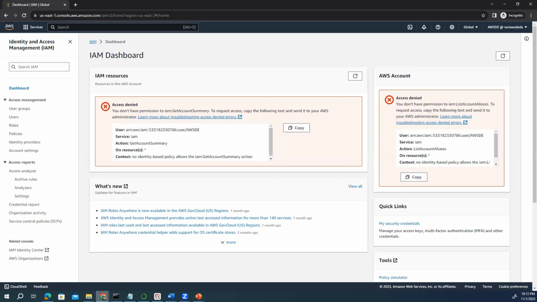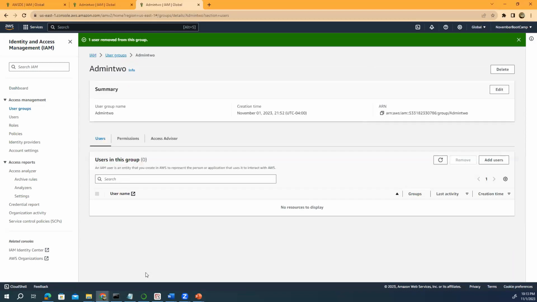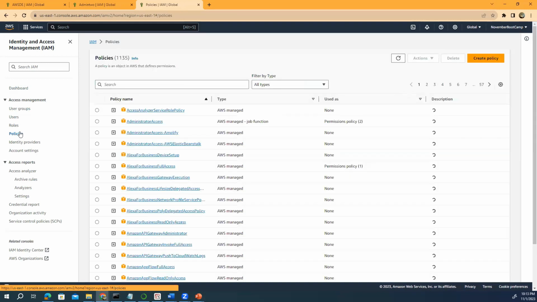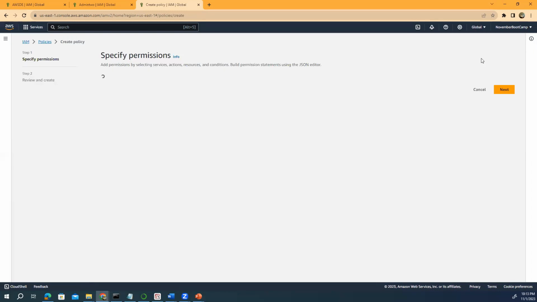Okay. So what I do now is I go to this place. And here I go to this policy. I want to create this one as create policy. I'm trying to create my new policy here.